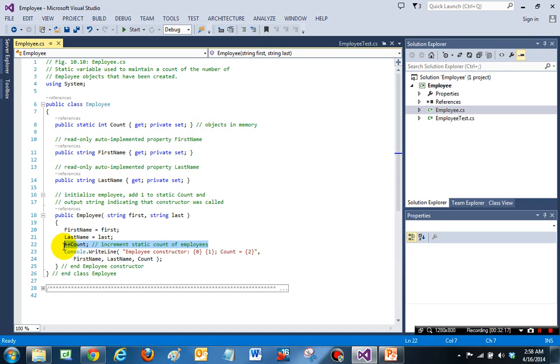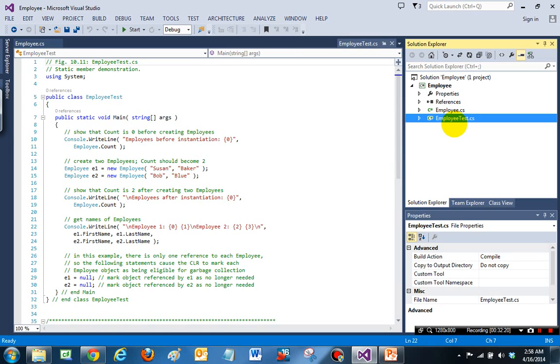So that has to be there if we want it to be correct. And the EmployeeTest is the test harness that creates 2 employees, prints out their numbers, which is 0 before any is created. Then we display after, which will be 2, and then we display the 2 employees, and then mark them as eligible for garbage collection by setting them to null.